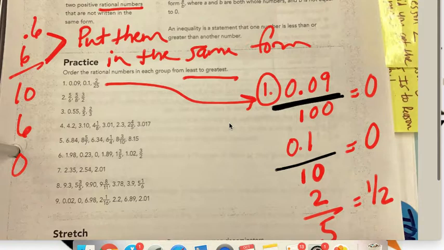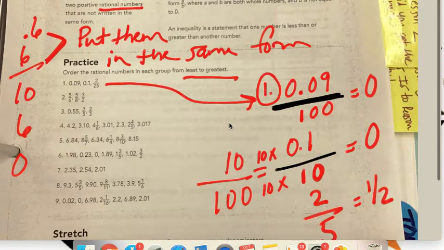And then I really need to look at these guys right here. How can I compare these guys? Well, you can change them and make them equivalent. So I have 9 over 100. How can I make 1/10 equal to something over 100 as well? Well, this is kind of like your homework from last night. You would say 10 times what gives me 100? 10. And whatever you do at the bottom, you must do to the top. So what is 1 times 10? 10. So now I have 10 over 100 and 9 over 100.